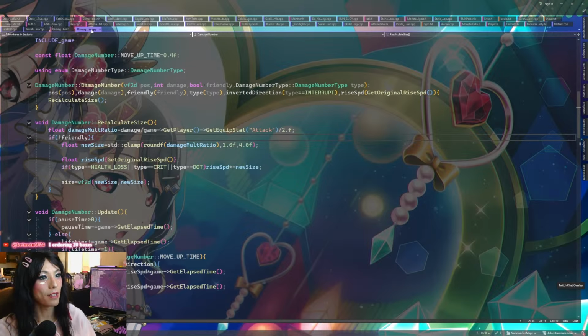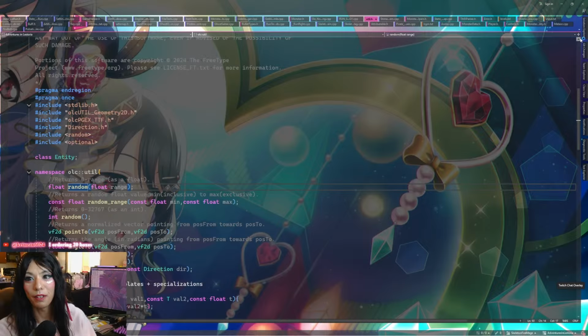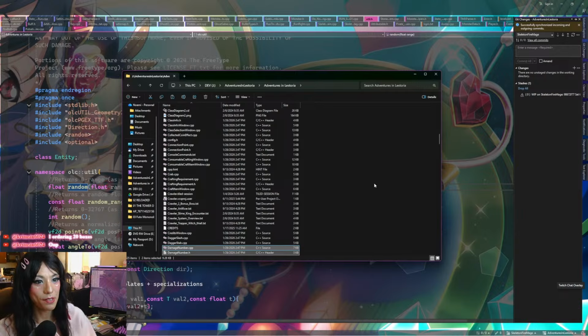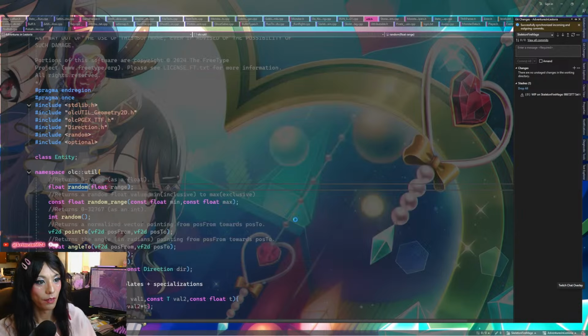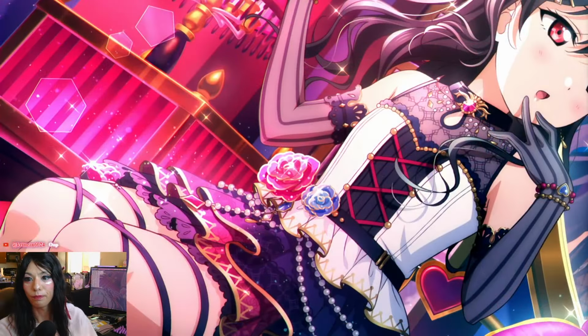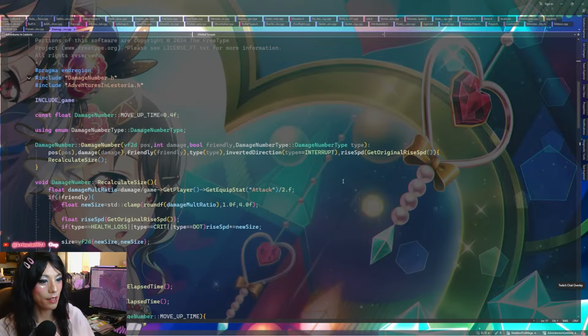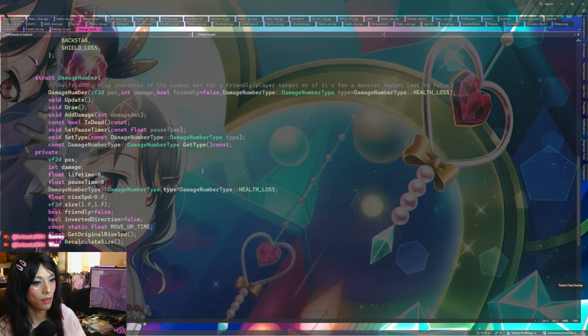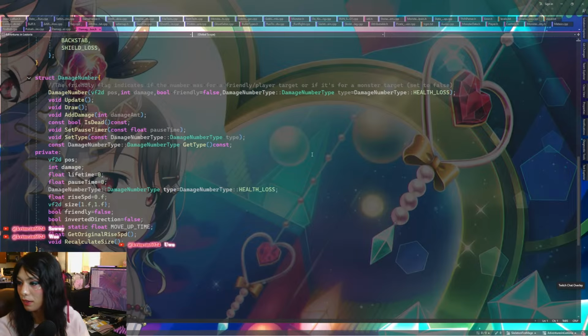So these should have updated. I think I have to close these and reopen them for Git to know what's going on, or did I mess up? It doesn't say anything changed, so did I mess up? Yeah, this doesn't have the static function I added. That's weird.